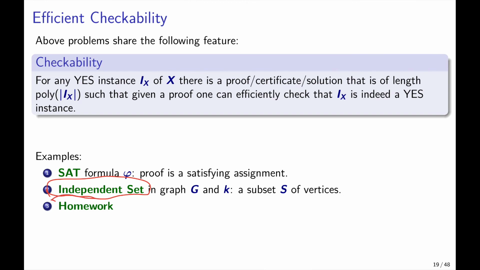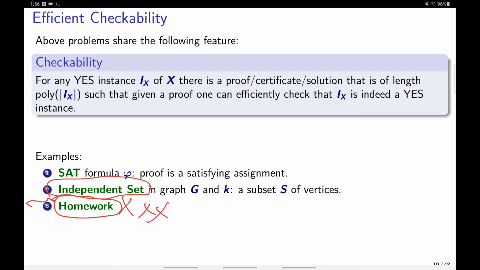Okay, and the last example is homework. And what do I mean by that? I mean that the homework questions, some of them might be hard or difficult or both. But hopefully, once I give you a solution, you can read it and make sure that it's correct. And if it's well written, you can do it quickly, right? You just read it and you think, oh, yes, that's the solution, that's correct. So checking things like homework is easy. But I must say that this is for intuition. This is, of course, not formally correct, right? It's more along the intuition that solving a homework problem is hard, but if I give you a solution, verifying that it's correct, if you're careful enough, is easy.